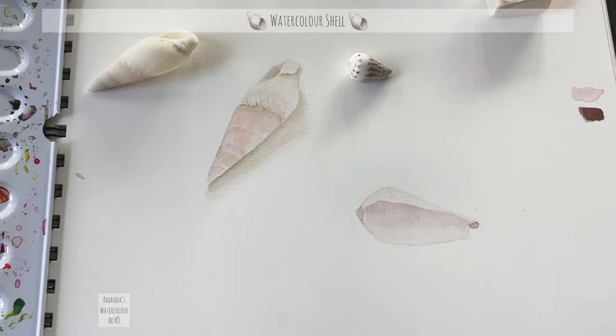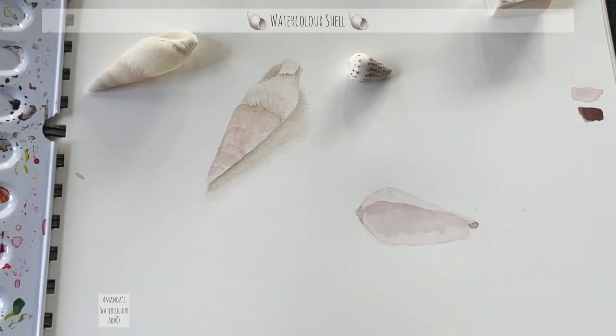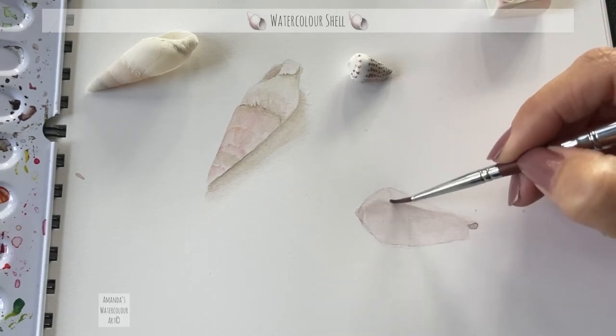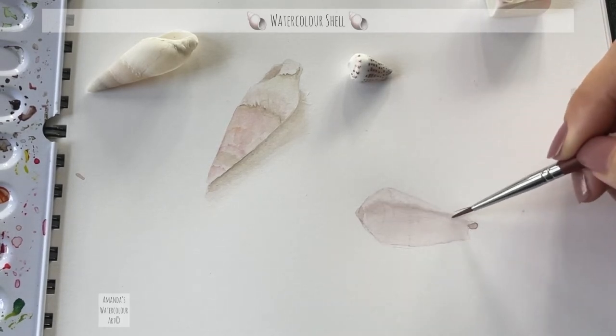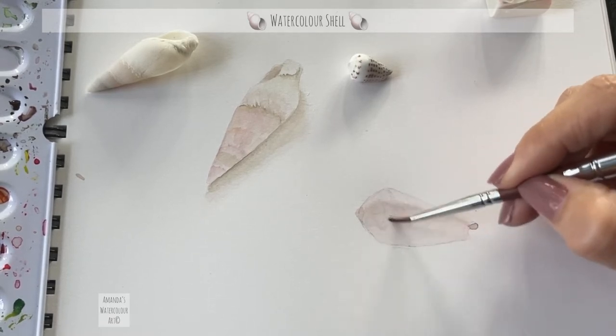And then I dip my brush in water, and I always have tissue paper ready. Now, what did I do with the tissue paper? I have no idea. I clearly left it somewhere. Don't worry, I do have some extra tissue here. And on. And then I'm going to leave that to dry.